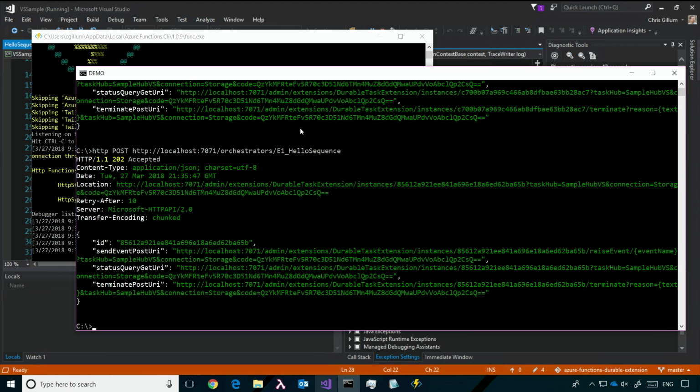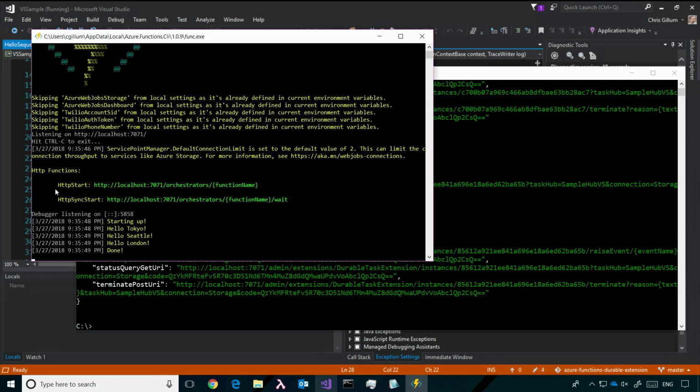Just one question on those traces. I certainly see how those are useful for local debugging. Now, would you recommend that people remove those before going to production, or is it fine to leave those in place? It's fine to leave those in place. So typically for production, what we advise people to do is configure Application Insights on your function app.